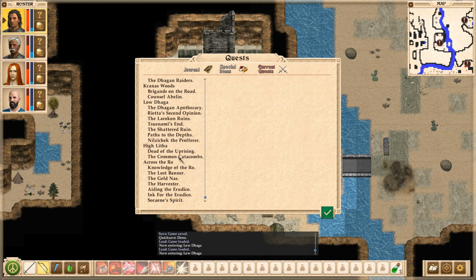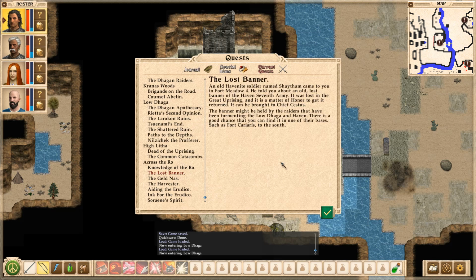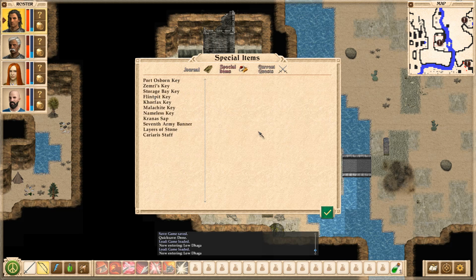Okay, it's not actually a quest either. Let's see, the banner I think we're supposed to give to the chief at our Fort Meadow? Chief Cestus, yes, okay. Good, so that's finally done. Right, there it is.